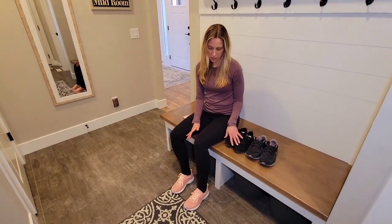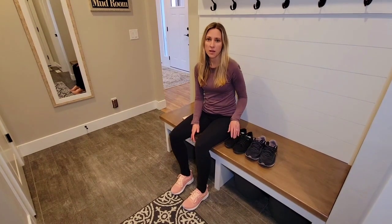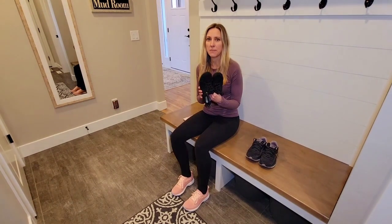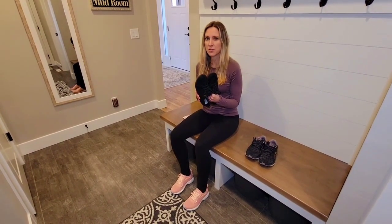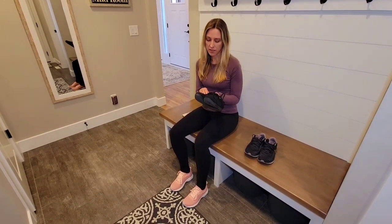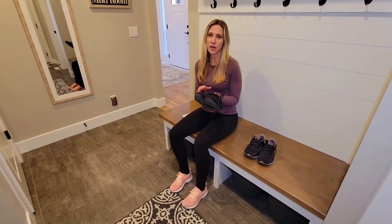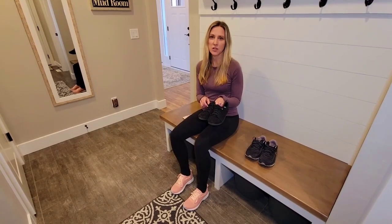I'm sharing my top three shoes I have right now that I recommend and really love. My first pair is made by Vionic. My sister recommended Vionic — she has foot issues, so I thought I'd give it a try. These are their Beach brand. They did come with laces, but the laces were the kind that don't tie, so I cut those out and put in my own laces to tie them. I wear these when I just want to be casual.